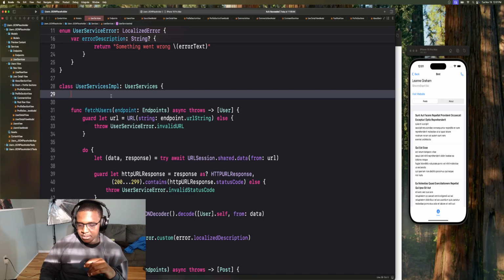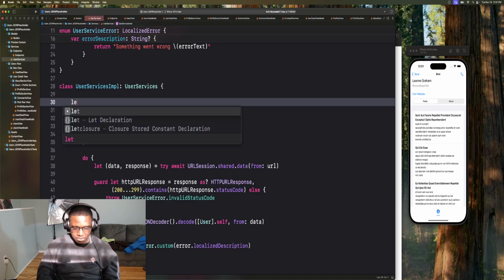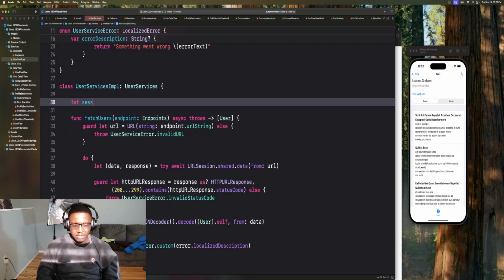To give a hint and start some prep for this, we want to test how the code will handle unexpected data changes from the backend API. One way to do this is to make our class require a session, which will be a URL session.